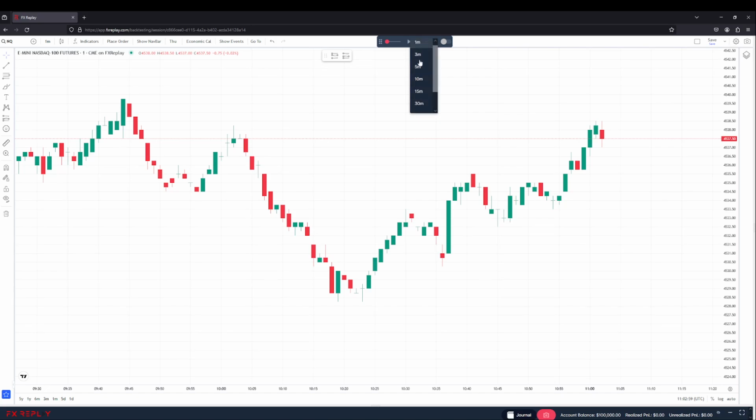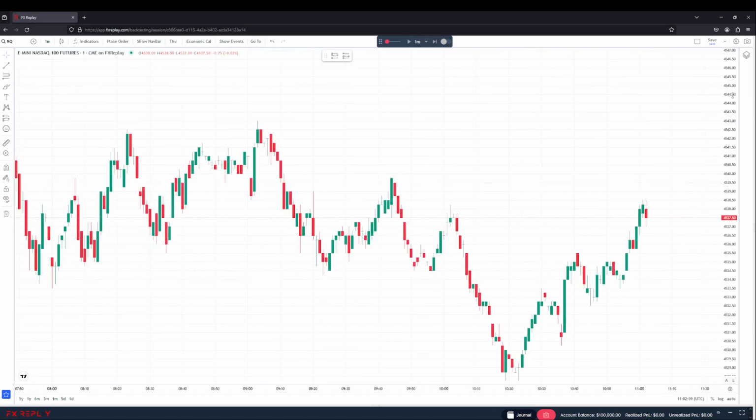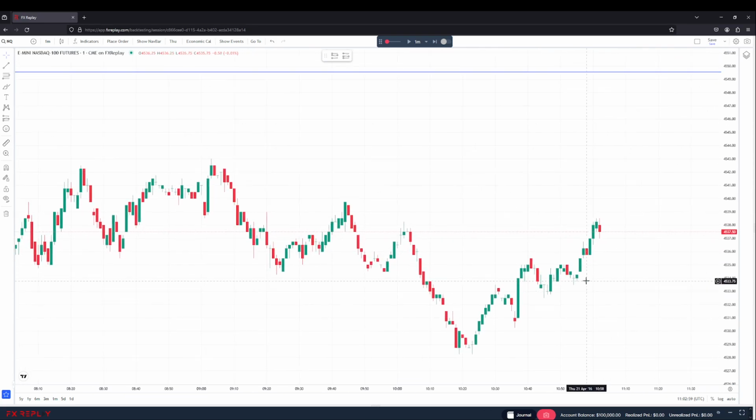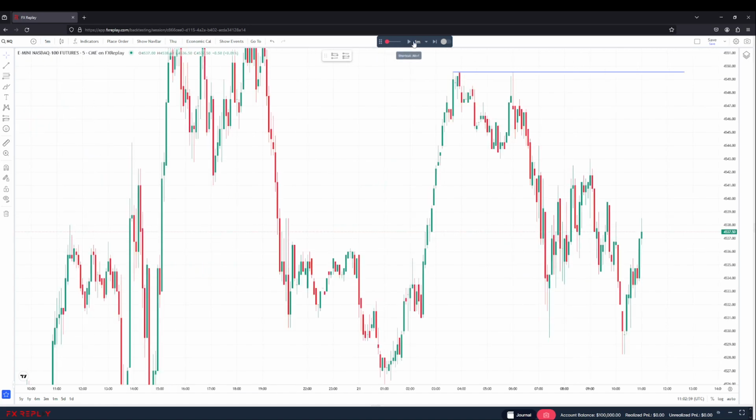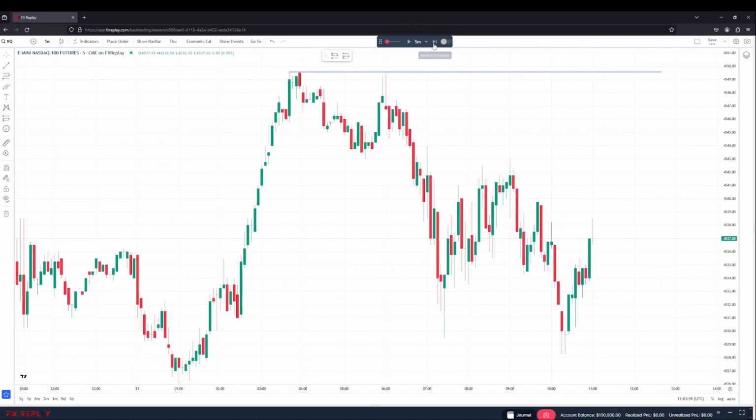We'll see if we can find a couple more here. Where was the target I had from this morning? So we had it up here. Let's see if we can draw all the way up to those 5-minute highs that I had up here. So we'll go back down to the 5-minute here. We won't play it. Okay, all right. We'll see if we get any kind of move here.